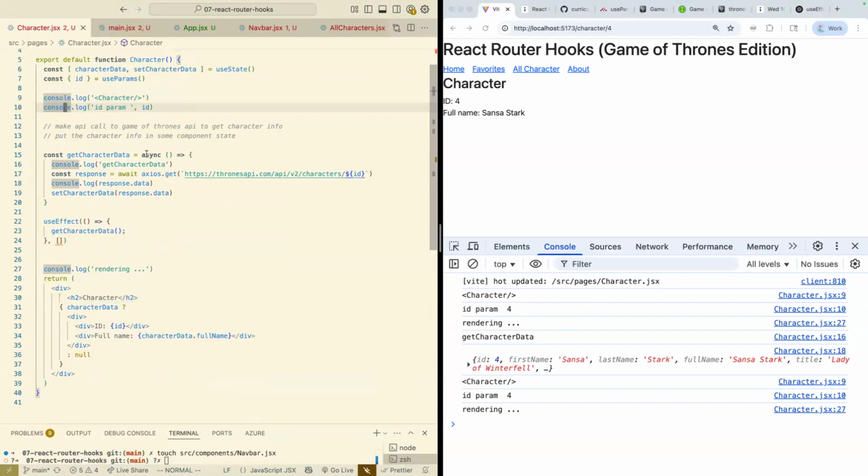Then we see that we've jumped from line 9 and this print statement to this rendering console log. And then we return null, we return nothing because we don't have any character data. So it's indeed skipped over this use effect.